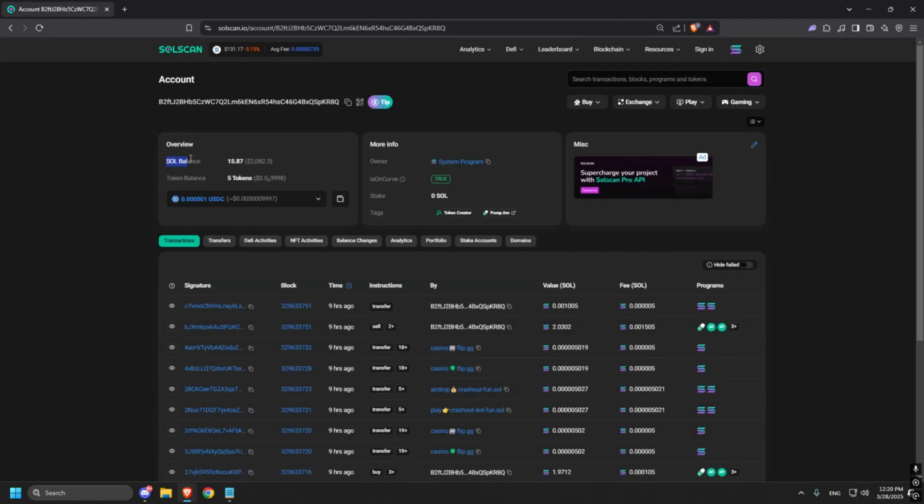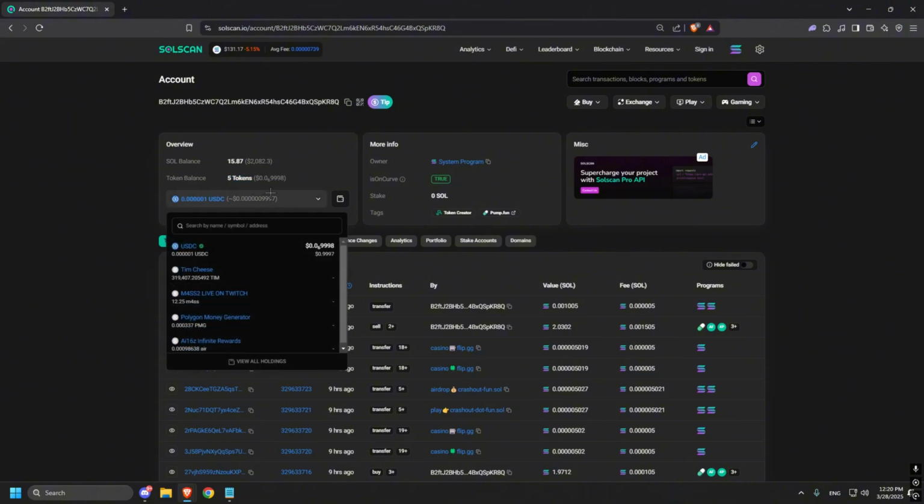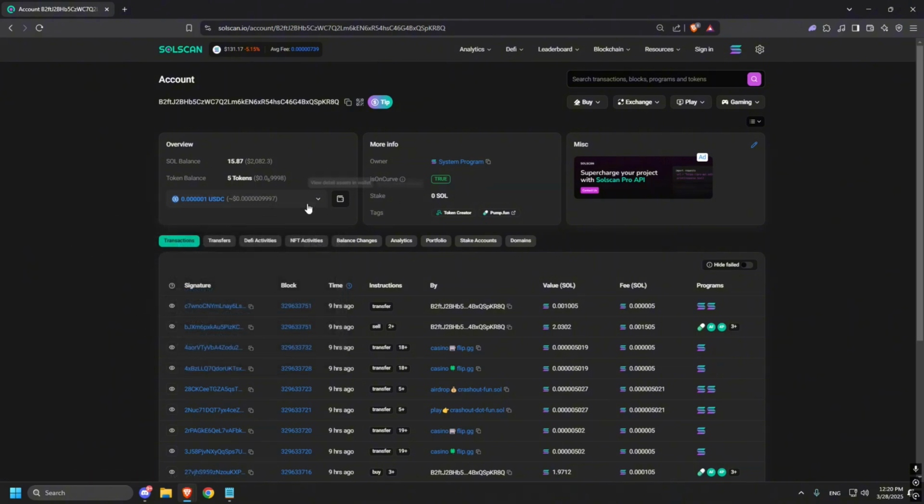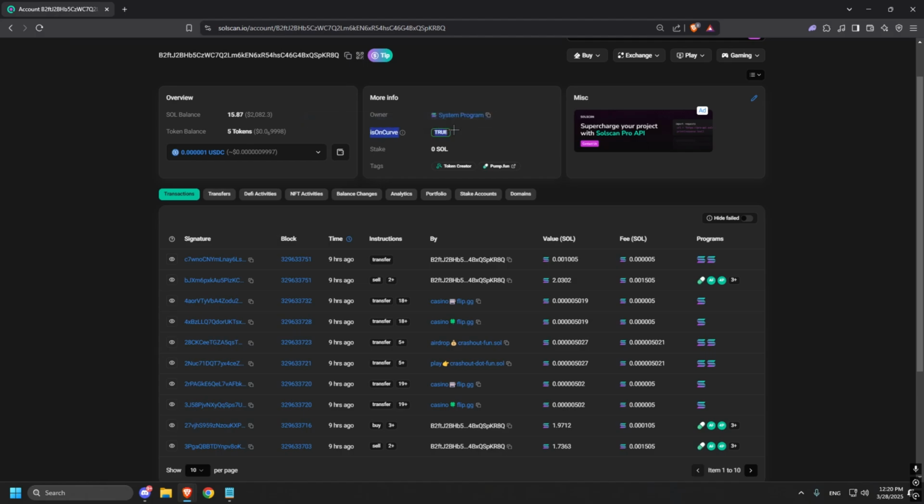So the first thing you see is Sol balance, the current Solana amount that the wallet is holding. So I currently have 15 Sol on this doxed wallet. The next thing you see is token balance, the tokens that the wallet is currently holding. So you can just open it up like this, and you can see what tokens the wallet is holding. I'm not holding anything, but it's still showing the dust left from trading. These are worthless. So the next thing you see is on curve. I'm gonna explain later what this means when I'm gonna teach you how to check for token locks. But right now just forget about it. I'm gonna teach you what it means later in this video.